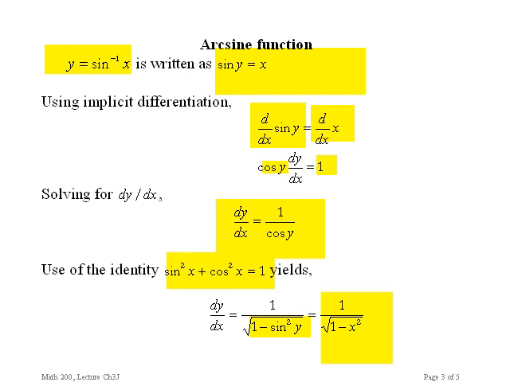So the whole procedure, and this holds for all those inverse trig functions, is to write it in the other way. y equals arcsine x, write it as sine y equals x. After you do that, make use of implicit differentiation. Then isolate the dy by dx. You'll end up with some function of y on the right-hand side. But you can use those trig identities to rewrite that function of y in terms of x.